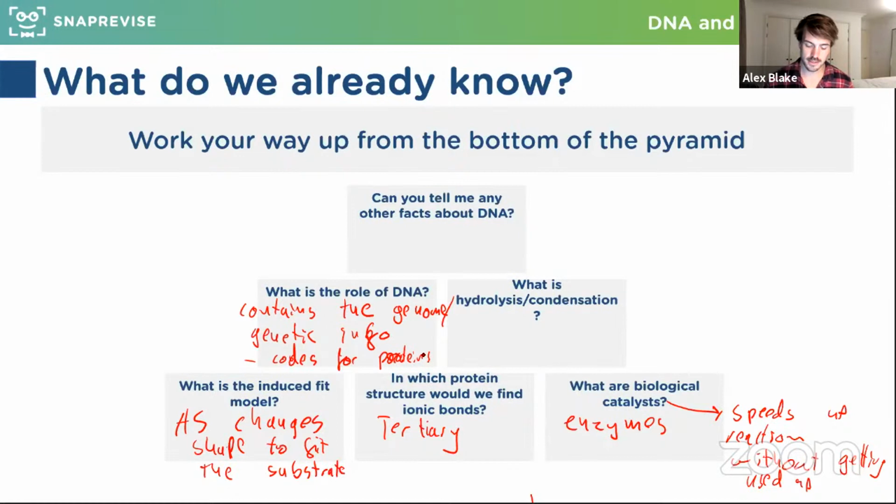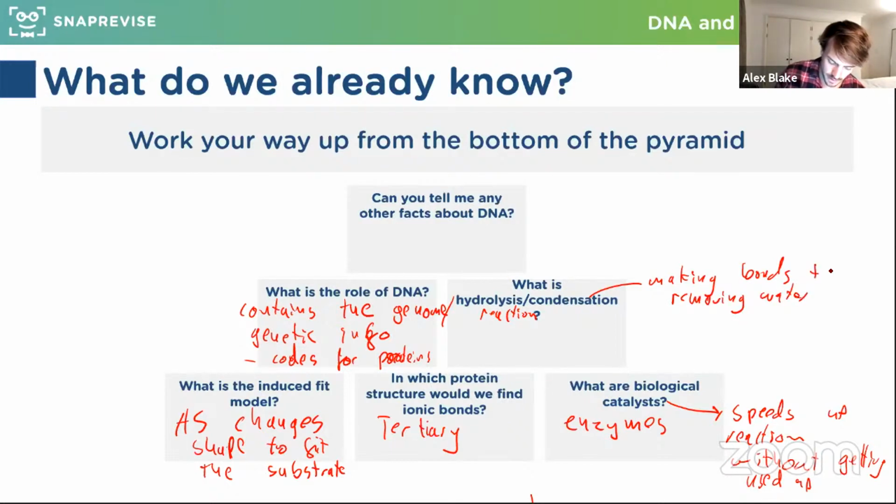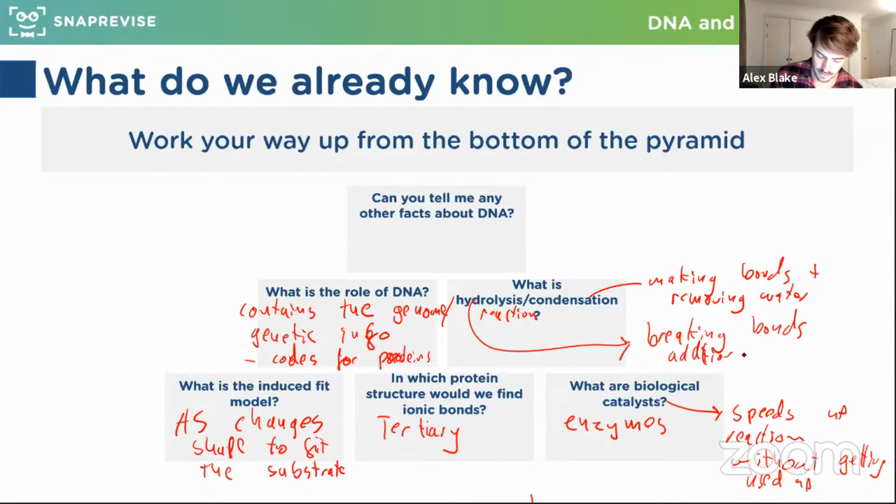Nice. Next, what is a hydrolysis/condensation reaction, it should say, really? Again, DNA and RNA come into the biological molecules topic, which is a big topic you do at the start of AS. And these hydrolysis and condensation reactions come up all the time in this topic. So you need to have them super drilled in and be able to roll them off. Exactly. Nice. So condensation, we're making bonds and we're removing water. A hydrolysis, we're breaking bonds through the addition of water.